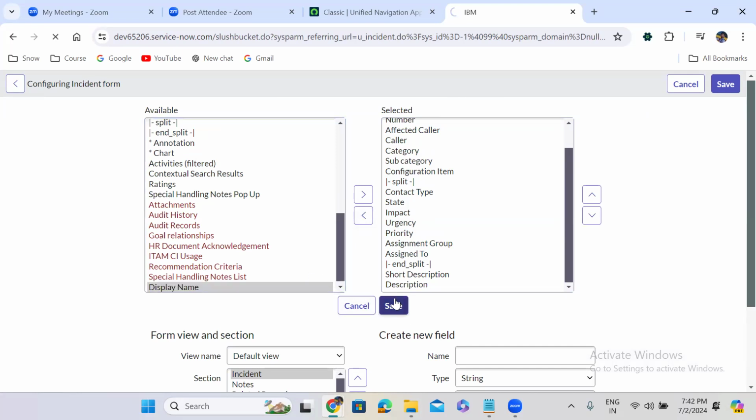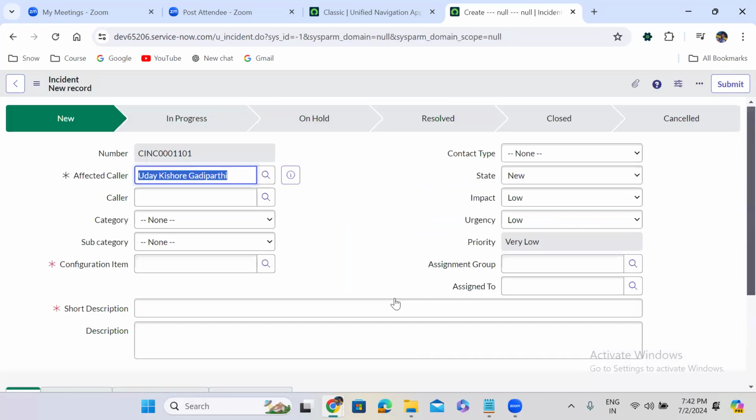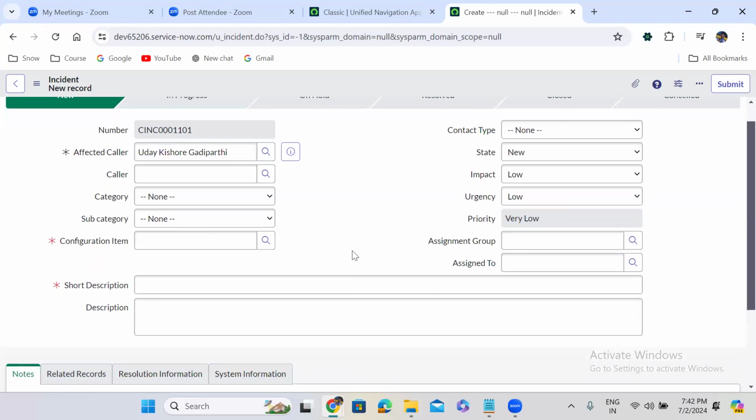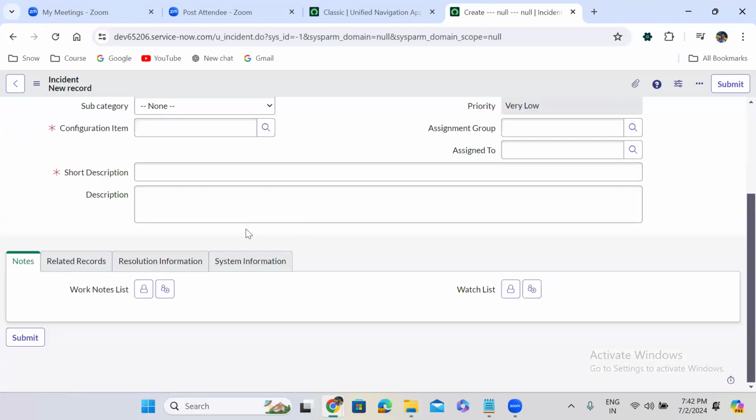Always remember, guys, if there are 100 fields on the table, there is no need to show 100 fields on the form. Only the fields that we need on the form, you show on the form. The remaining fields you can keep on the table and use for different purposes. Now I am not showing the display value field on the form. It is there in the table. Still we are calculating it, and the value is stored in the display name field.